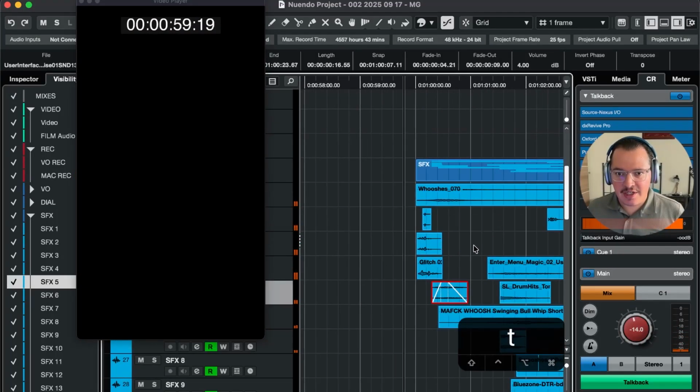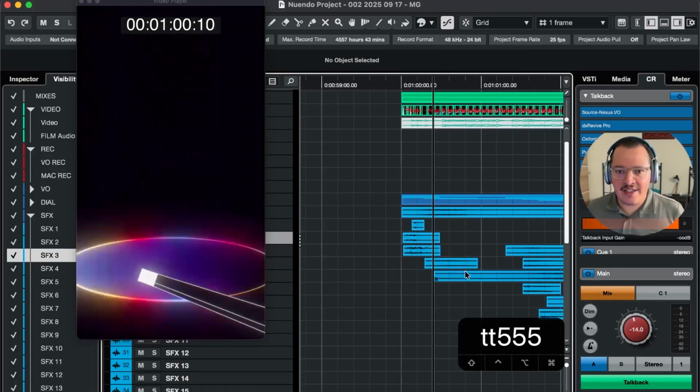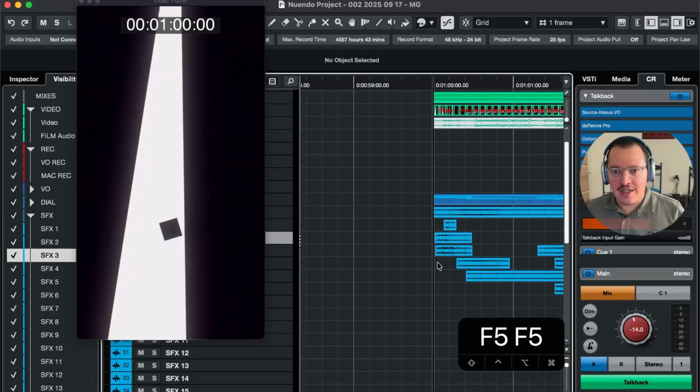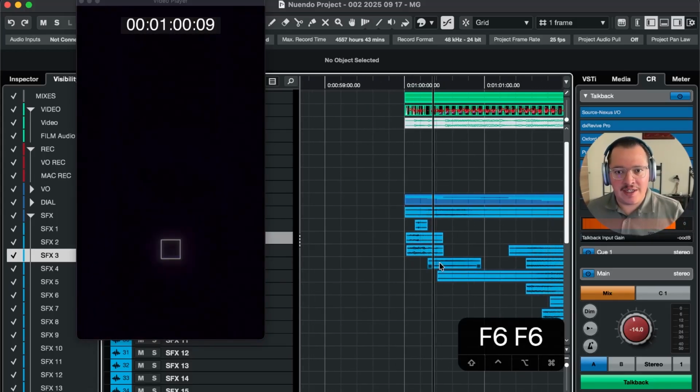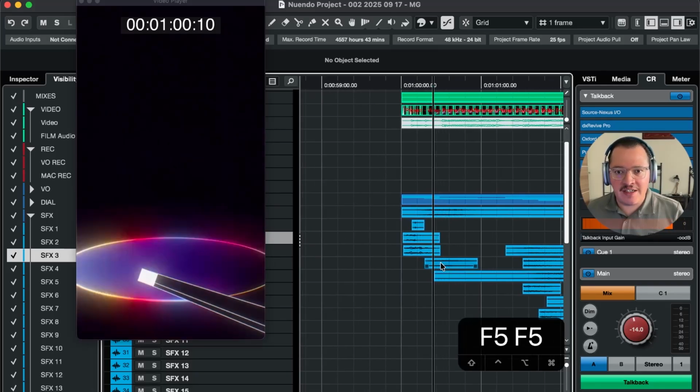So do you hear that? This texture just created this little layer of high-end sizzle on top of this section, so that it just feels a little bit more as if we've got something happening on the appearance of these cylinders.